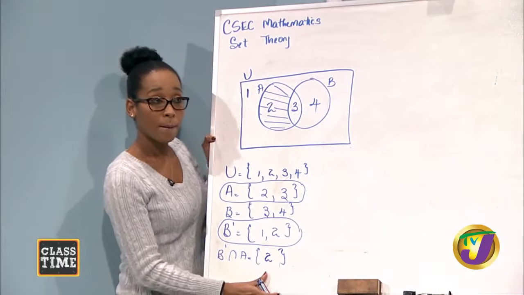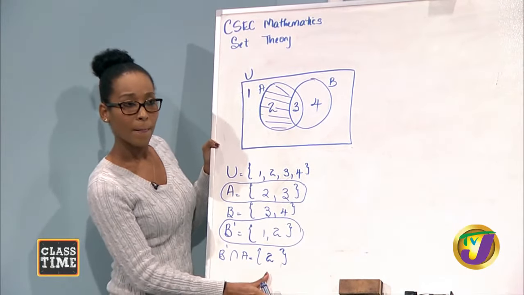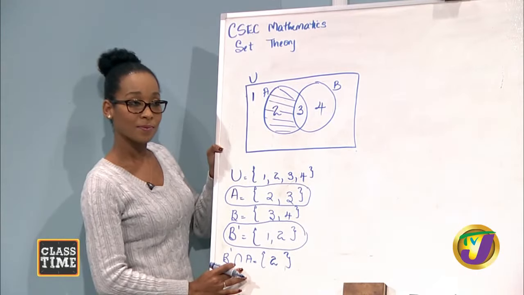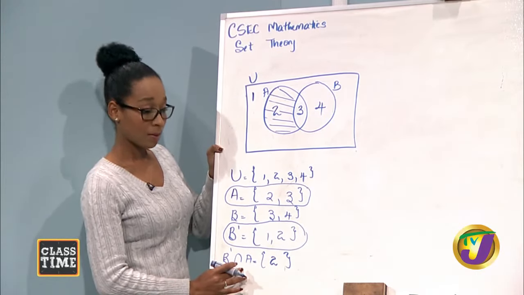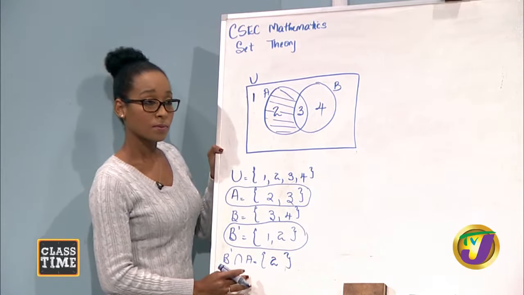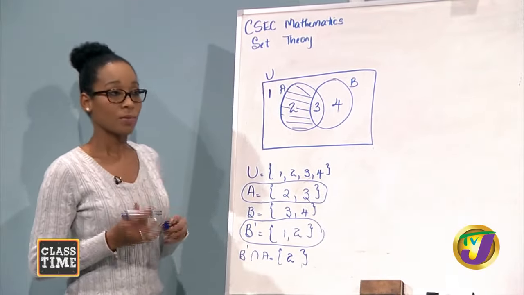Awesome stuff. So you think you get it now? I think I get it. So although this is A only, I can also describe it a different way, which is B complement. It's outside of B. Although 1 and 2 is outside of B, I don't want the 1, I just want the 2. So if I look at B complement intersect with A, I will get only the 2, which is set A only. Got you.